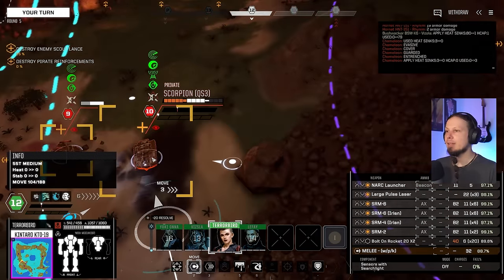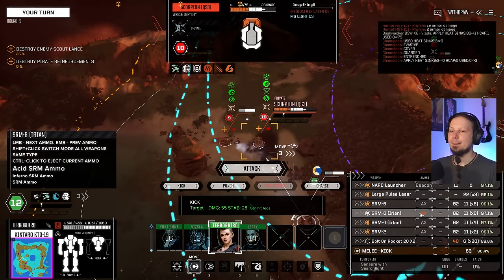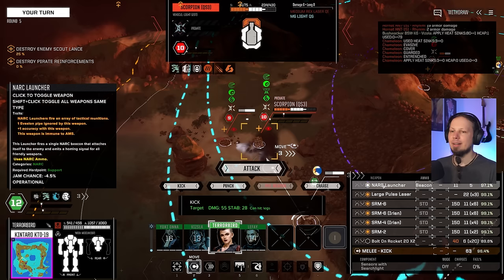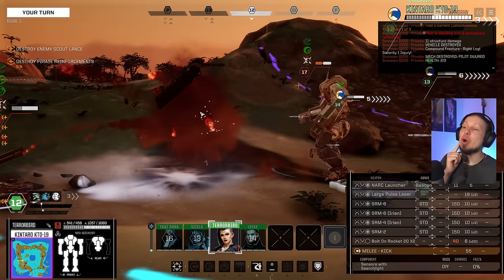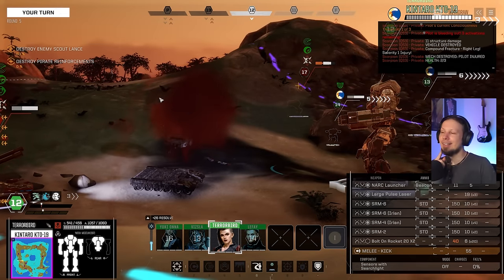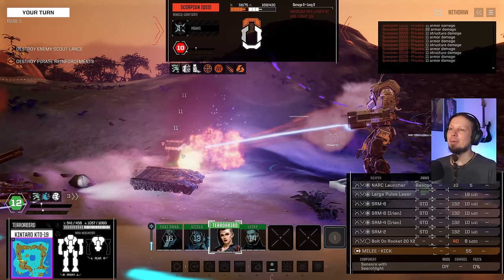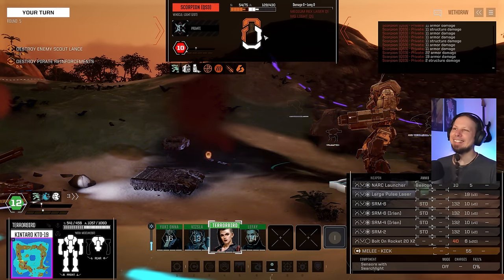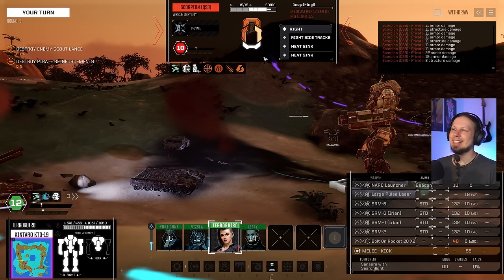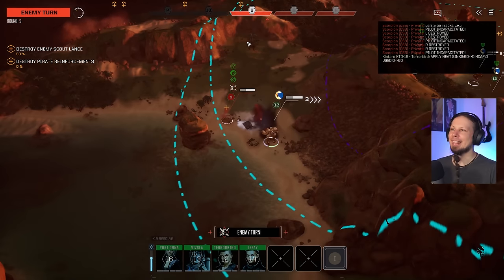Okay. We go kick. Shoot some, I would say, regular ammunition, and just go for it. I mean, we will most certainly destroy this thing. And down he goes. Oh, all of these are quick sell garbage guys. Alright. Scorpion down. There's not a lot left of this dude.